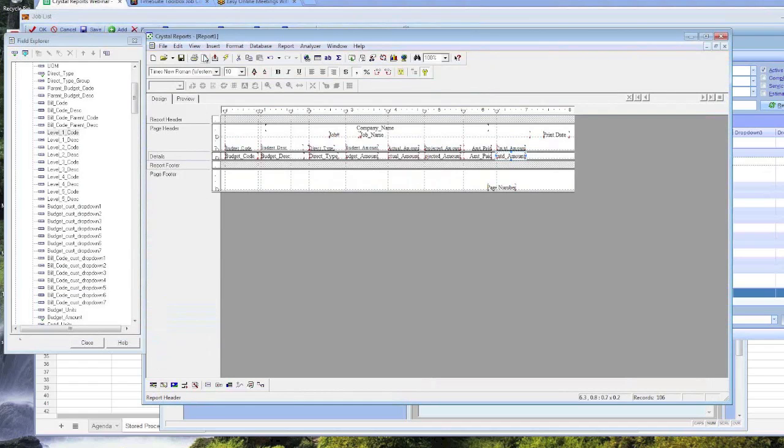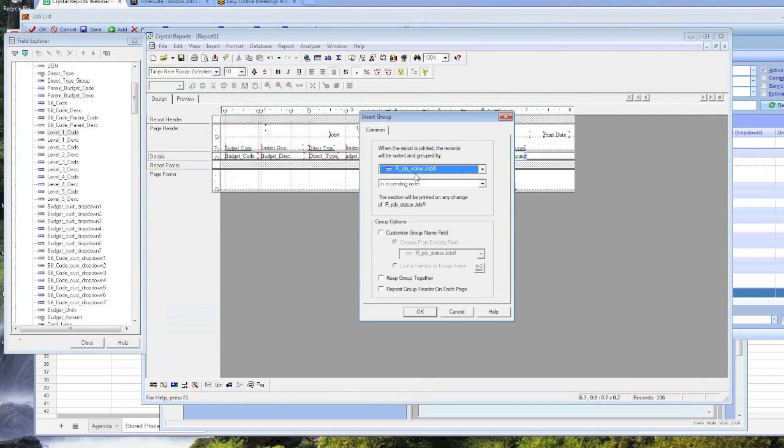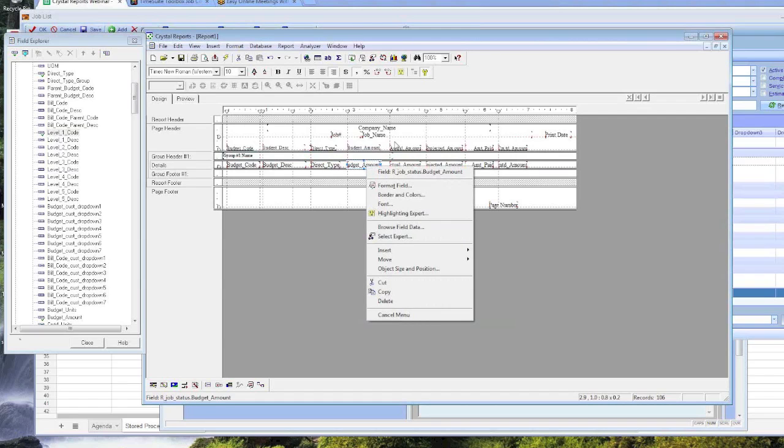So let's go back over here. Let's do that. We'll say insert a group, and we're going to say by level 1 code. Okay, so now the next thing we're going to do is subtotal.